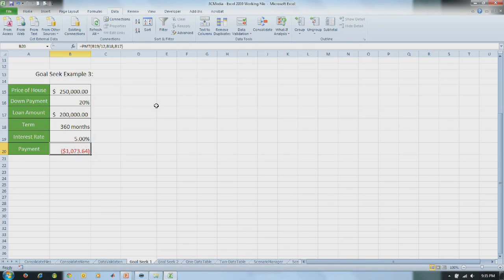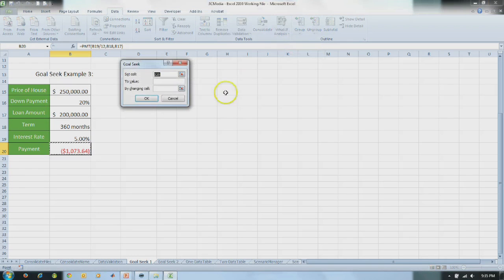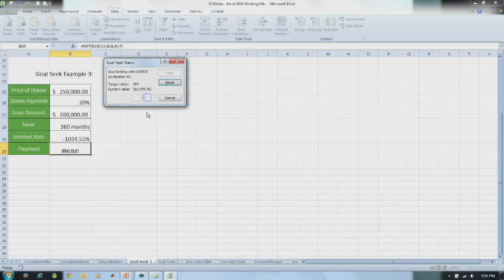Here's what I want to show you, why it had to be negative. It is a payment. If I accidentally said goal seek, do a $900 payment, because it's cash, and I change, I don't know, interest rate, we're going to go and go and go, and it's going to say, hey, goal seek may not have found a solution.